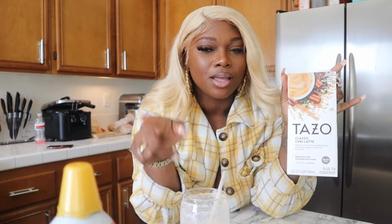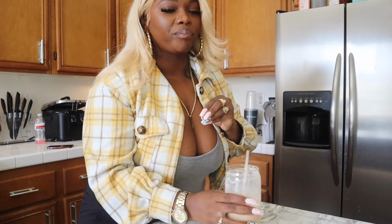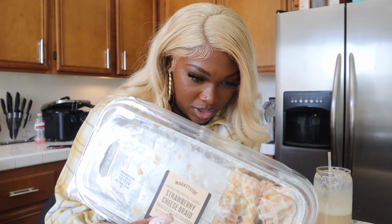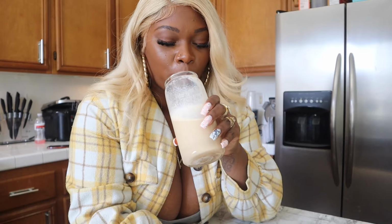I feel like because I love chai, I'm already a big fan of chai, so with the pumpkin added to it, it's so good. Oh, I got another addiction. Now I'm addicted to another thing. I just know Starbucks tastes like that. I would have it with some of this Danish, but I know this Danish is already sweet. It's like 22 grams of sugar. Y'all, this strawberry and cheese Danish with this would probably be so good, but that's just too sweet.